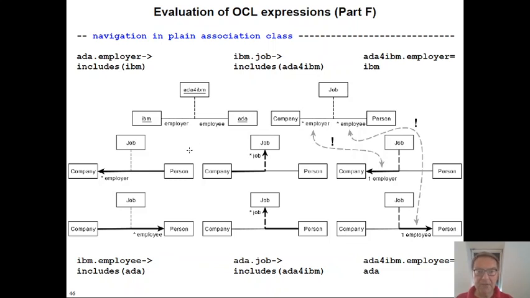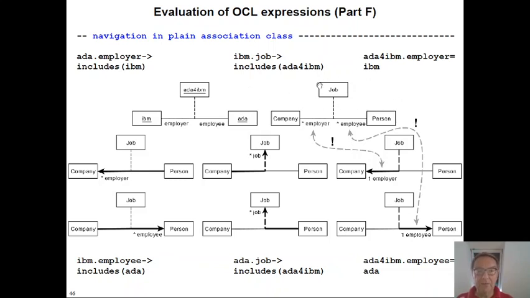When you have a plain association class, as here, you have company and person, and you have the association class job in between. Job typically will have the salary attribute in order to care for the fact that one person can have different employers, and of course one company, one employer has many employees, so we have star as multiplicities.